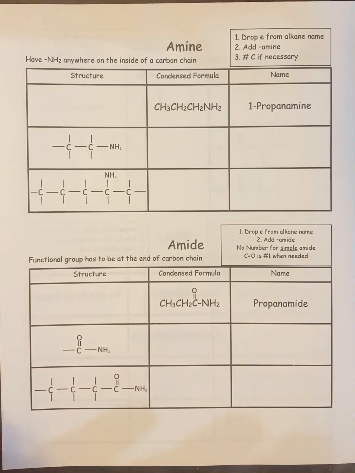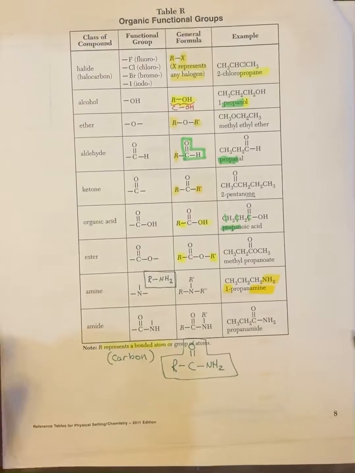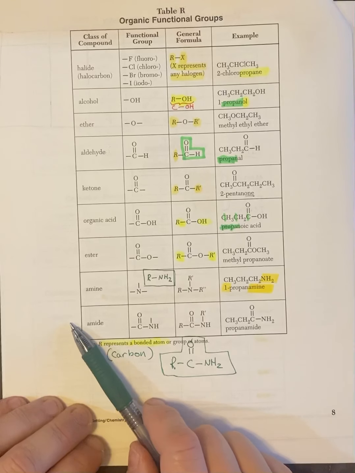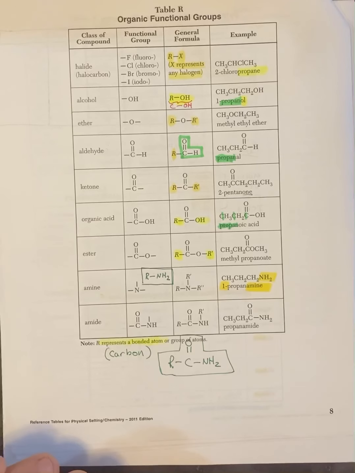Next up are amines and amides, depending on how you say it. Okay, so they have nitrogen in them. If you notice, both of their functional groups have names that sound similar, and that's actually because they both have nitrogen, so they do have something in common.